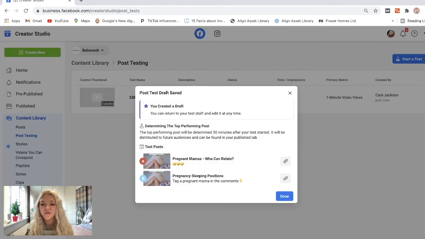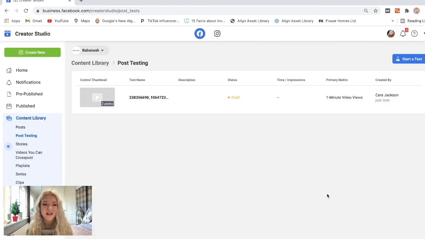I use a little bit of the Creator Studio Insights nowadays, which allows me to take a look at my post performance, seeing what videos or what photos are actually performing the best for the Babacush platform. And as well with Instagram, I use that for scheduling my IGTVs and my generic Instagram posts. More recently now, you're actually able to schedule Instagram stories using the Business Suite app, which is owned by Facebook also. So I definitely recommend you guys take a wee look at that and play about with story scheduling.